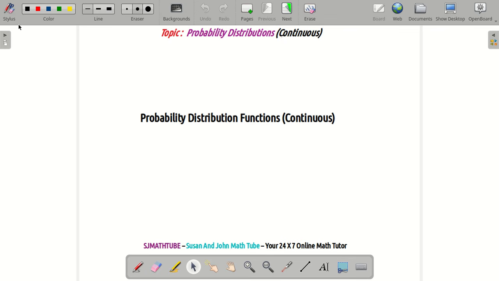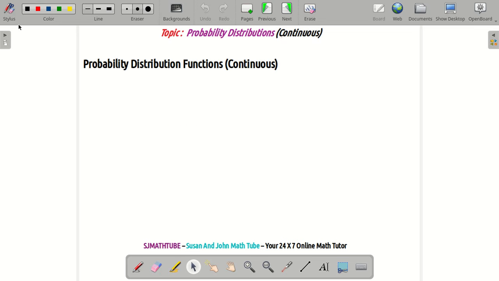Today we are going to learn about probability distribution functions in a continuous scale. Last time, in the last two videos, we learned about probability distribution functions, but everything was measured in a discrete scale. So, the first question is, what do you mean by continuous function, or why do we need continuous functions? Okay, let's start by discussing a very simple but very important question.